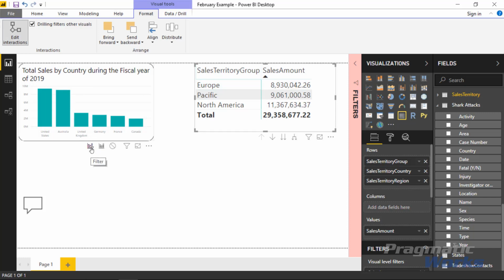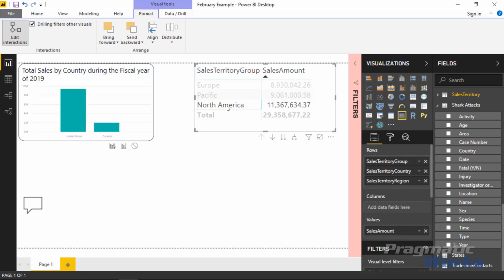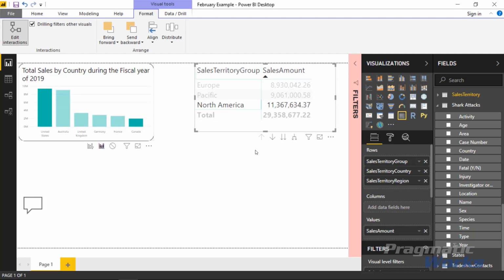So if I select filter, what will happen when I select Pacific is it will now filter to just those values. Correct. That's something that's been there for a while, but it allows you to tell each individual visual how you want to interact with them. Now the change is I want to change that globally, not just for this one visual, but for the entire report. I don't want it to do this highlighting that we saw was the default. I want it to by default filter everything. And then you can still go change them individually if you need to.